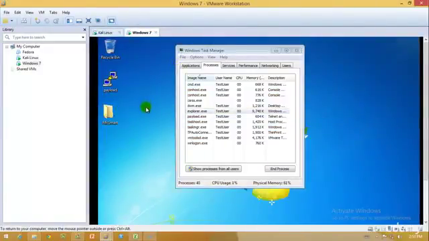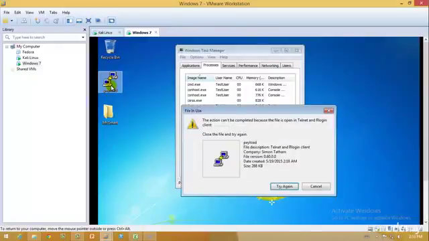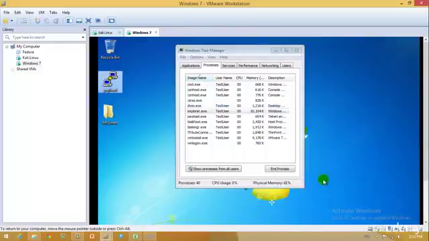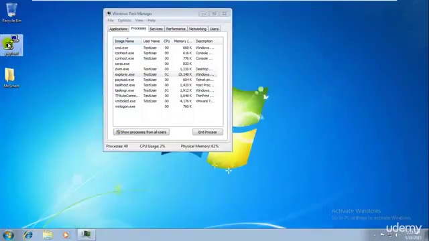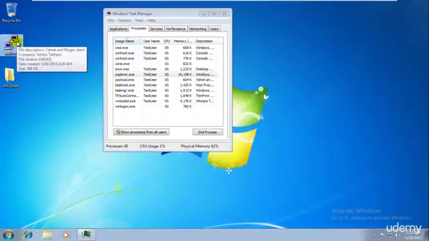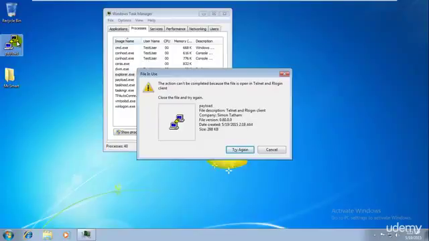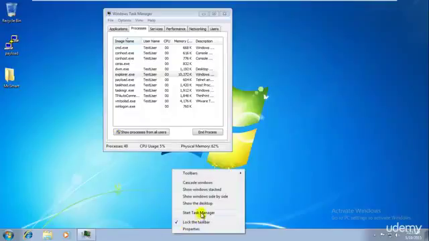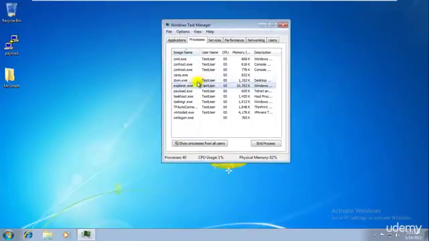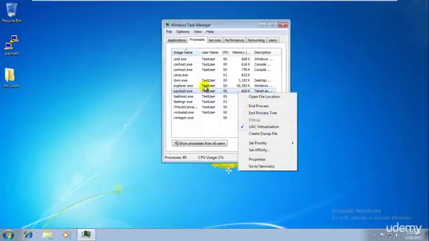Smart. And there is one more thing that I would like to teach you, is that now if the person goes in and tries to shift delete it, it won't be able to delete, because the reason being that it is being run in the background. So if the person is smart enough, as I told you again, he will just download the application, he will double click it, he will run it, and if there's nothing happening in the background, he will try to delete it, but he will see that okay, I'm not able to delete it. That means it's still running. And if the person is smart enough, he will go ahead and right click on the task manager, and he will check the task manager, and he will see that this payload is still running. So he will right click and he will end the process tree over here, which you do not want.